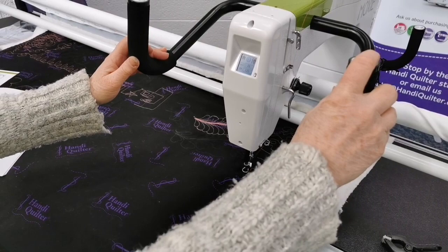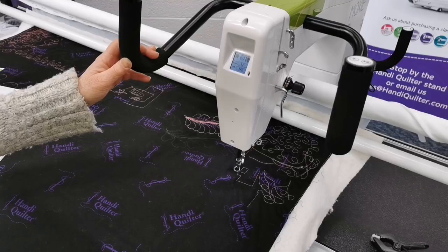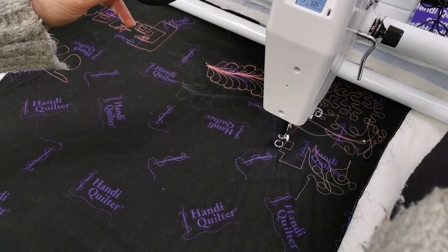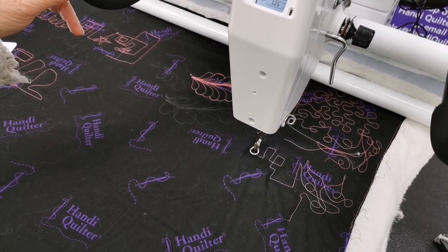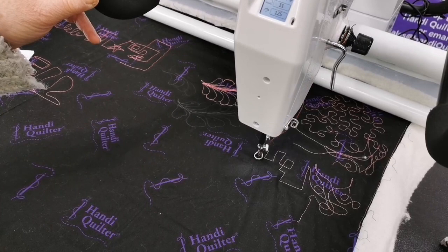Watch what happens and the difference between precision. When I press play now, it's starting to sew. It'll just do a little bit until I actually move it, but that's cruise. Now if I move it and pause, every time I pause, it will sew at a rate of 125 stitches per minute. Which is approximately 2 per second. So if you pause for a second, you'll get 2 stitches.